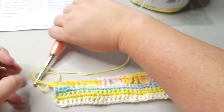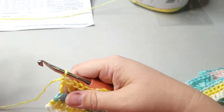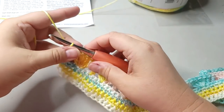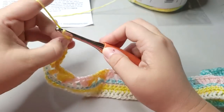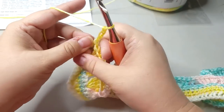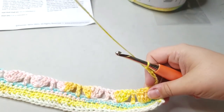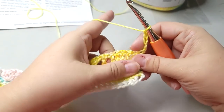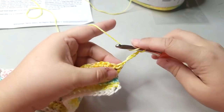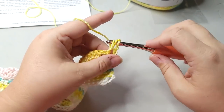All right, so the next row, this is going to be the repeat pattern. We are going to chain four. One, two, three, and four. We're going to turn our work so that we're working in the right direction. And we are going to put two trebles in the same stitch. That is going to count as a half of a shell.